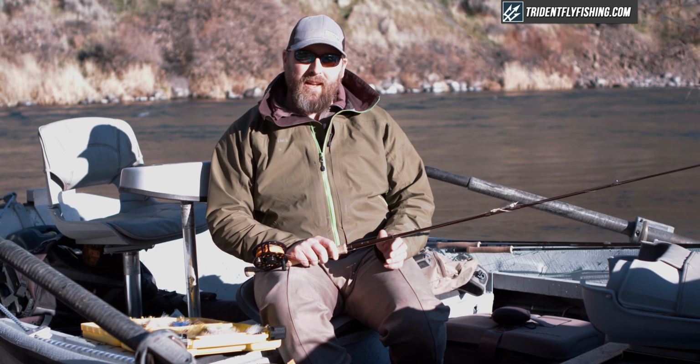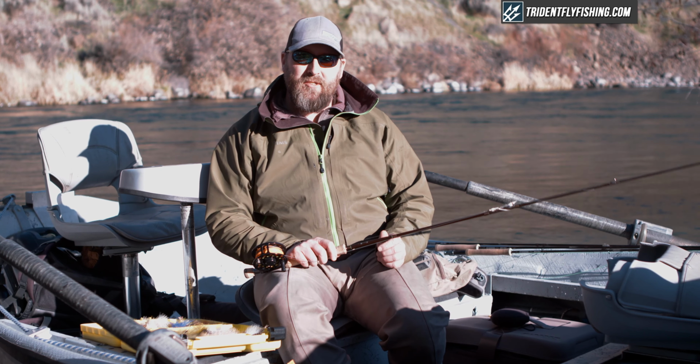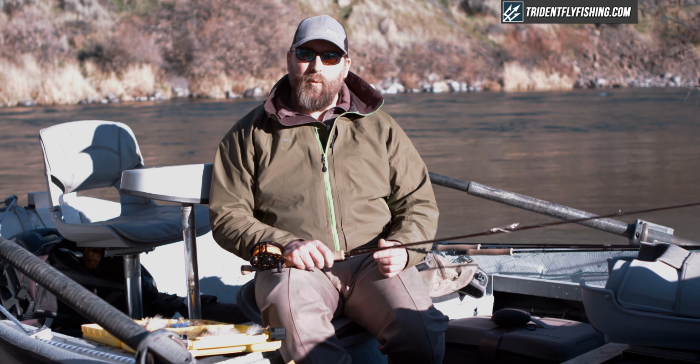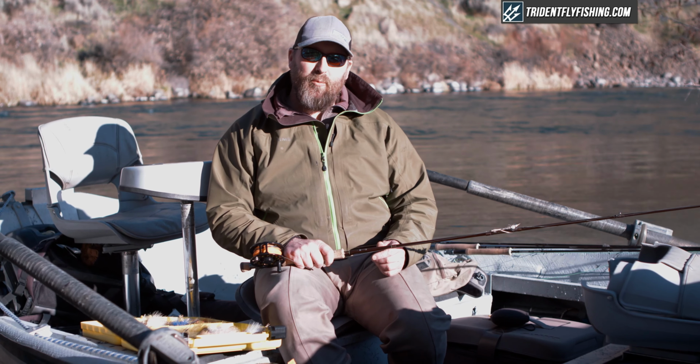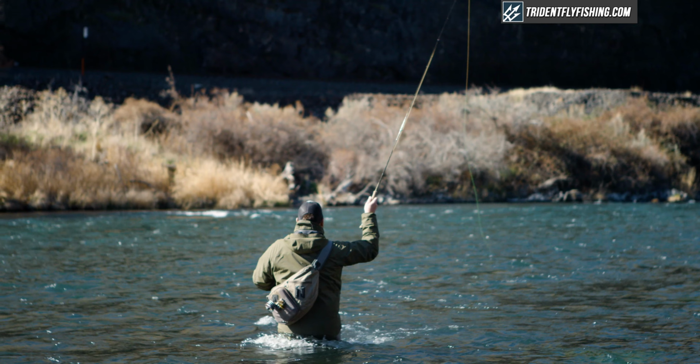The jerk strip retrieve can really get fish fired up, but it takes a bit more coordination. With your rod pointed at the bank and near the water's surface, start by making a hard downstream snap with the rod, moving it about 2 to 3 feet. Your next move is to slide the rod back to pointing at the bank while stripping in the excess slack. Repeat this move through the entire retrieve. When done right, you can really make a fly juke using this style of retrieve. Again, you can vary the speed and tempo until you find what the fish want, but typically you're moving the fly very quickly with the jerk strip.